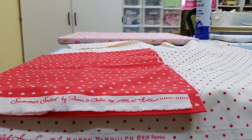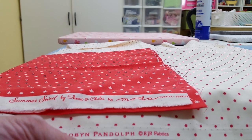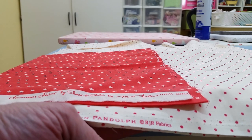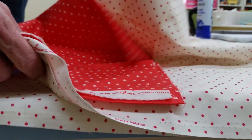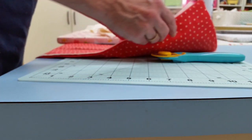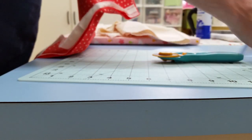We're going to start with some quilt shop quality fabric. As you can see, I've got an RJR design here and a Moda. And I'm going to cut some 4-inch squares. I'm going to make some half square triangles, because that'll give us some nice bulky seams to work with. But I just wanted you to see that I'm not cheaping out on you. We're going to be using some good fabric. And I'll just cut some corners off here.